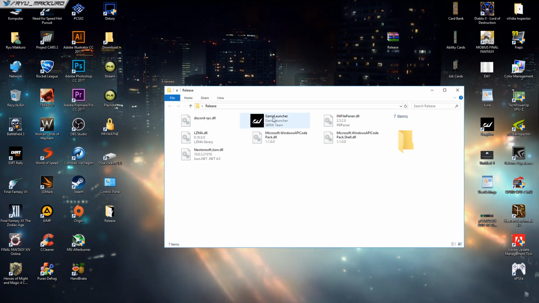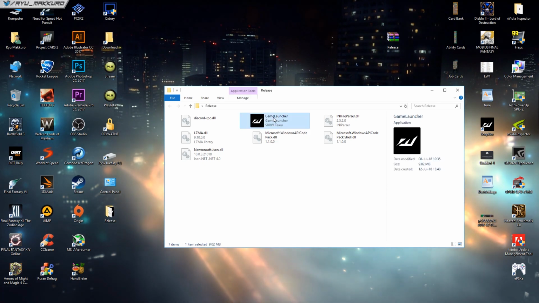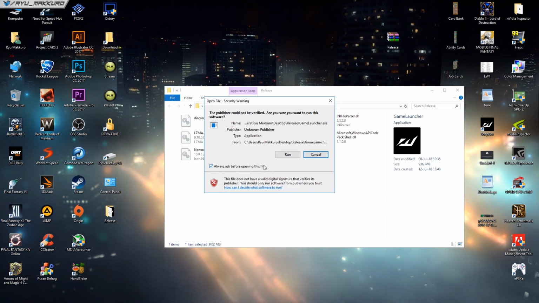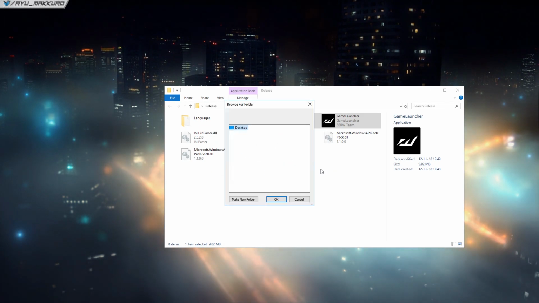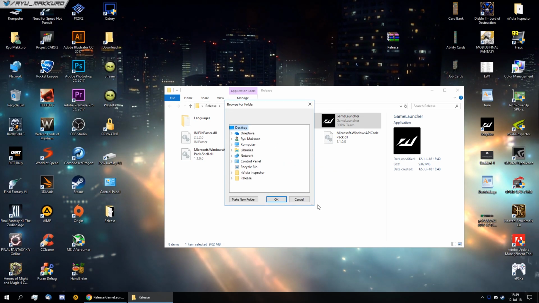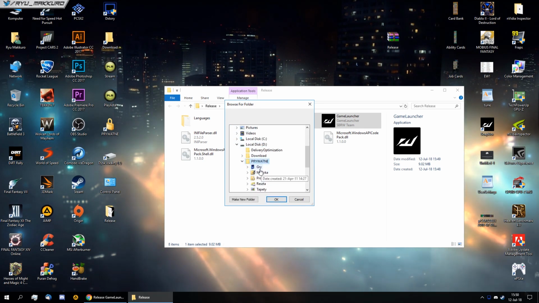Then you double click on the game launcher exe, upon which you may be greeted with a Windows warning, after which you will get a notification that will ask you where you want to download the game files or select your existing installation. I already have the game installed fully, so I just pointed to the folder where NFSW exe is located. If you don't have it, don't worry, just point it to a folder where you want to download the game files.